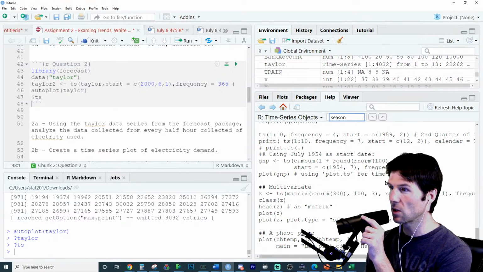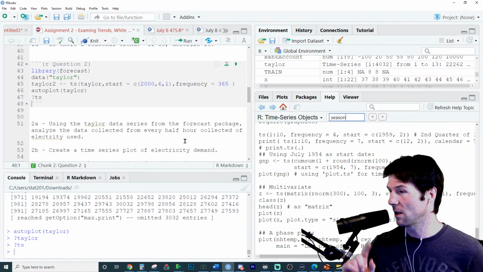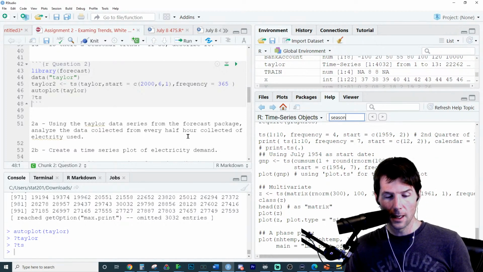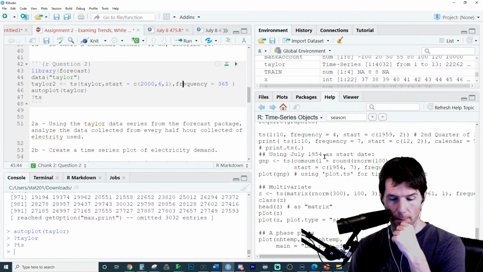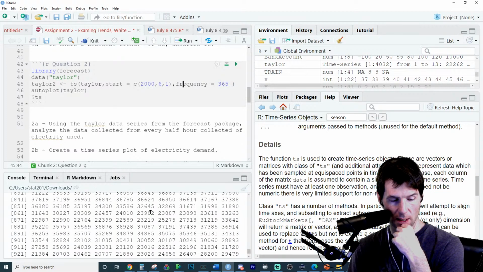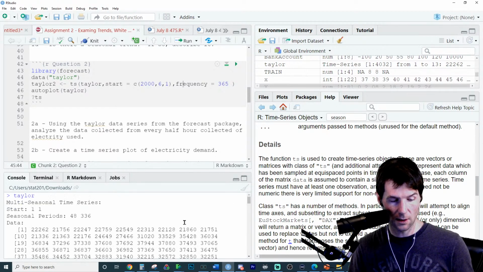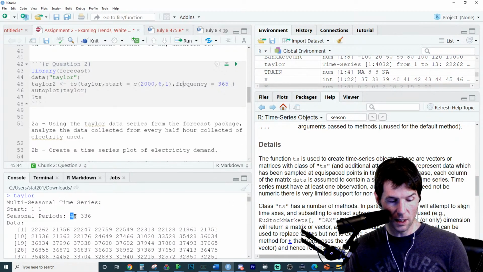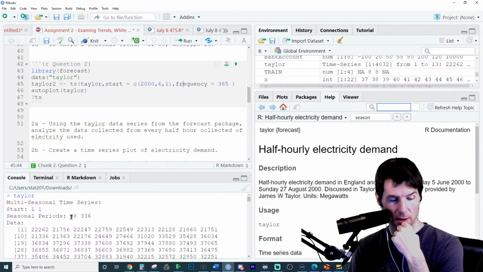Frequency is the number of observations within a pattern. How frequent is it? So we might have to use things like 365 for the other one because it's daily data. And you really know you've done it properly if the data turns out correctly. Now, this one is 4 times a day. Hence why, let's look at the Taylor series again. Seasonal periods, 48, 336. Let me go look at the half-hour electrical demand.